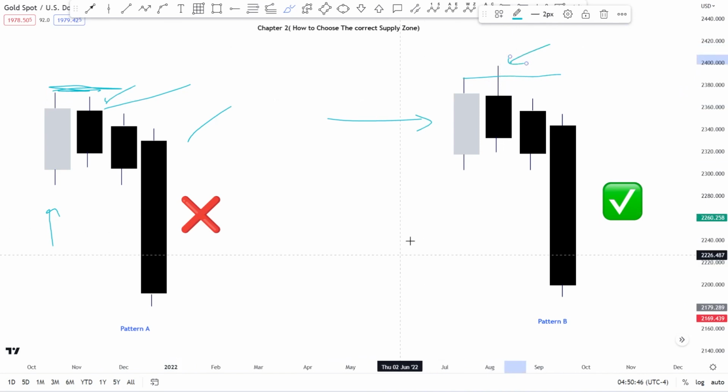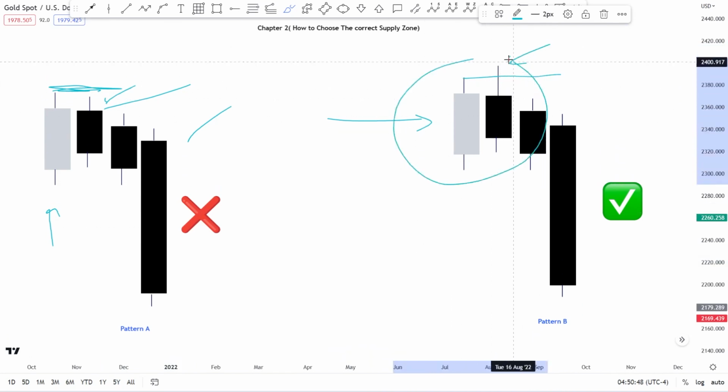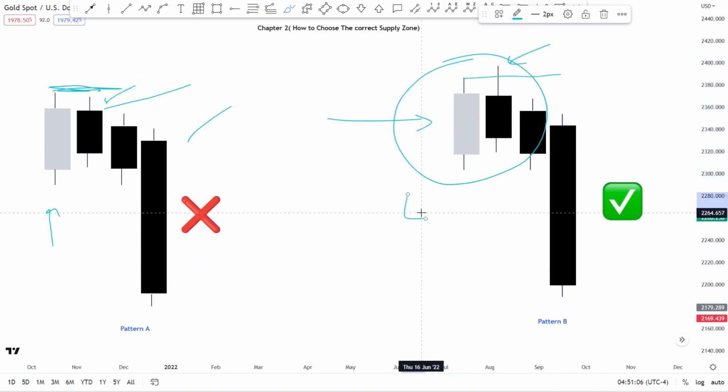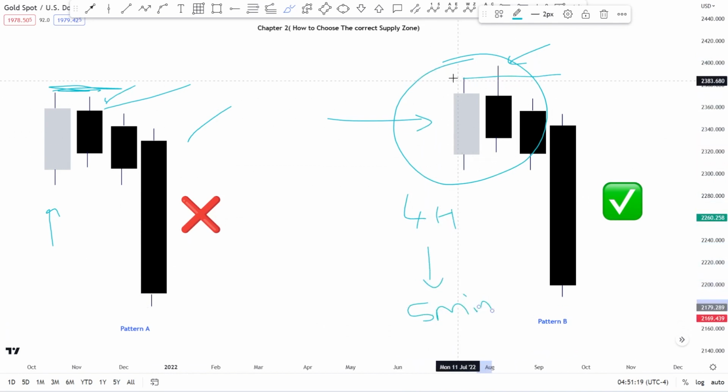So that means we have to choose this one most of the time, because in this situation you will find that the buy side liquidity was taken before we see this aggressive move in the lower time frame. Let's say here is your 4 hours time frame. Then maybe you move on to the 5 minutes. You will see a break in market structure. I mean the buy side liquidity that was taken from this high here, from this bullish candle.